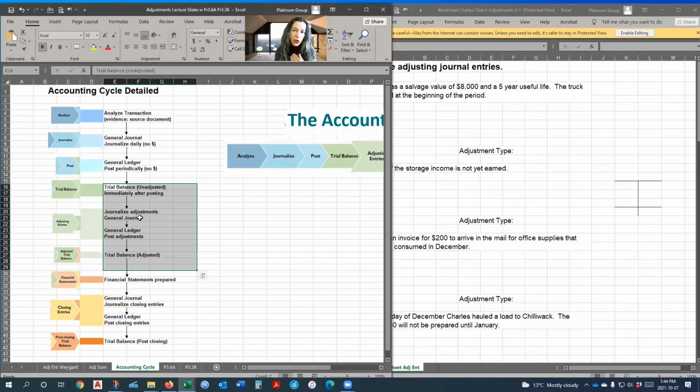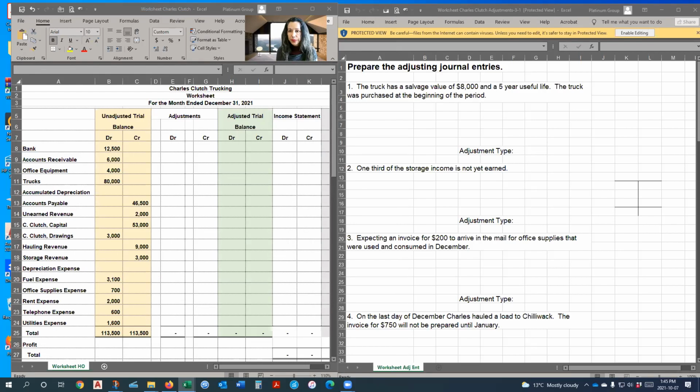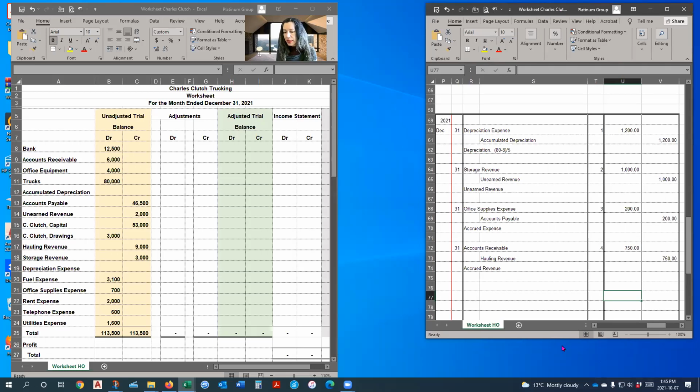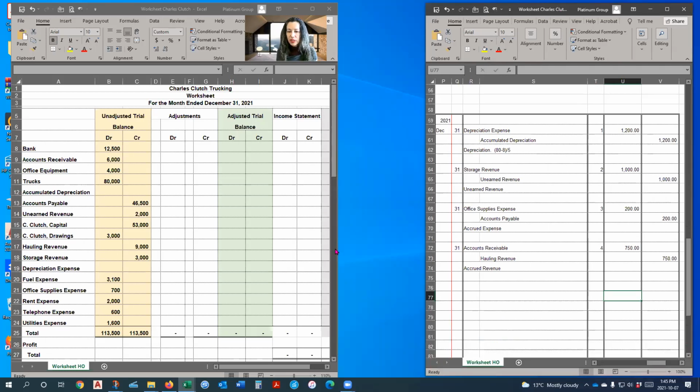Now, these journal entries are not yet written in the general journal. These are just in your working papers. When you write in the general journal, it's in ink. So we just want to get a preview, see what the general journal looks like. Here are our 4 journal entries. They're not written in the general journal yet. These are just in our notes.